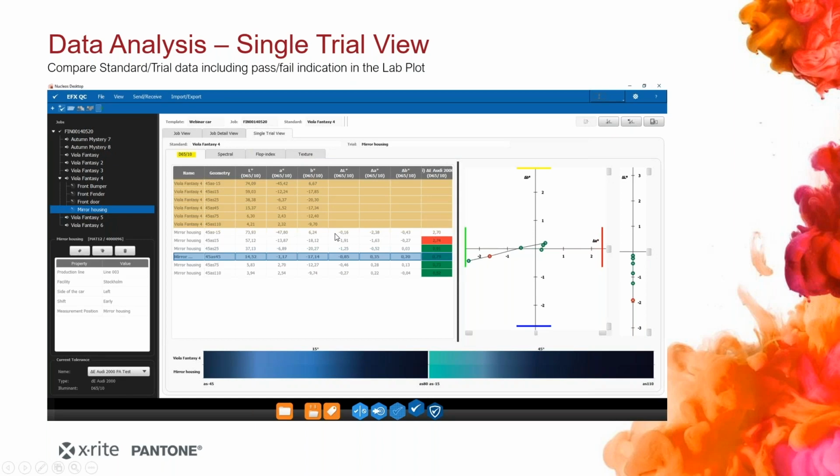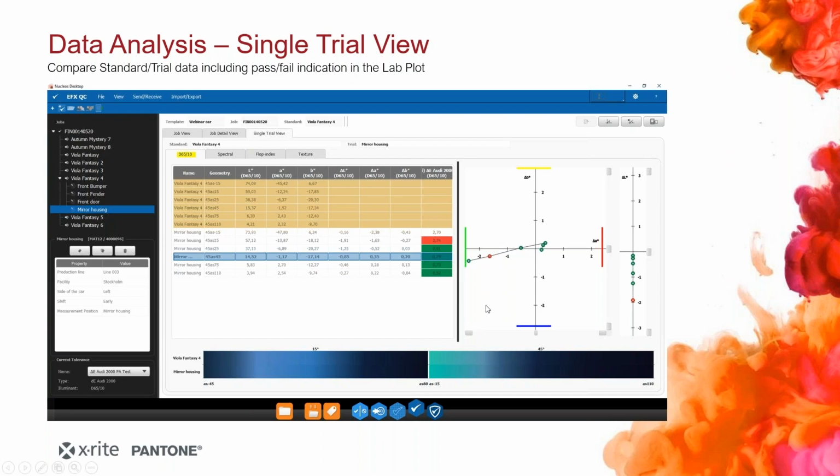To go into the deep data analysis, there is the single trial view. For the single trial view, you select the single trial from the navigation panel on the left side. In this case, I selected the mirror housing, which I wanted to investigate to see what's going on there.